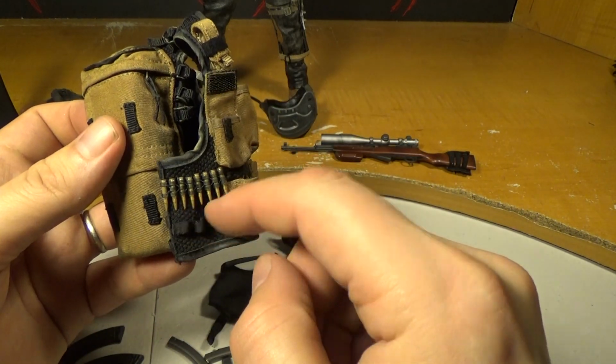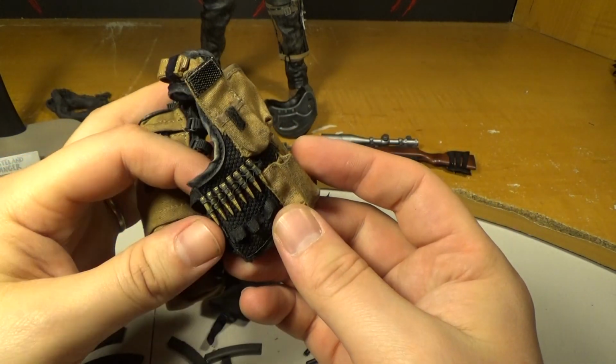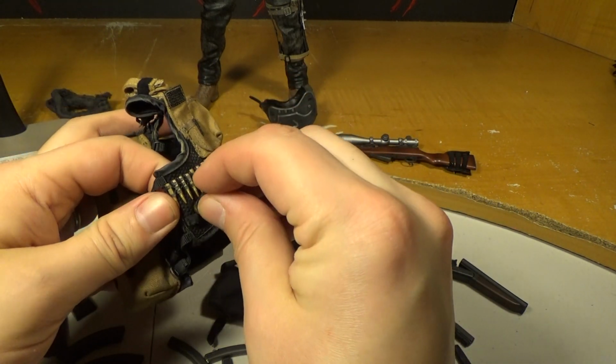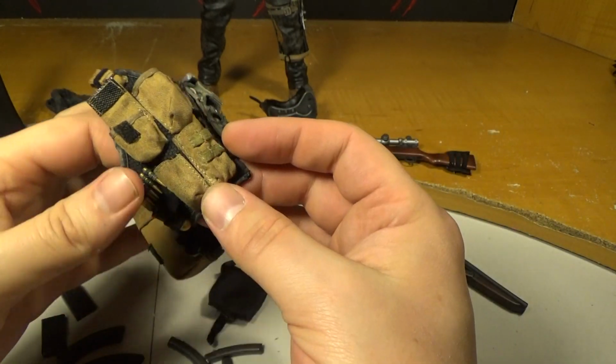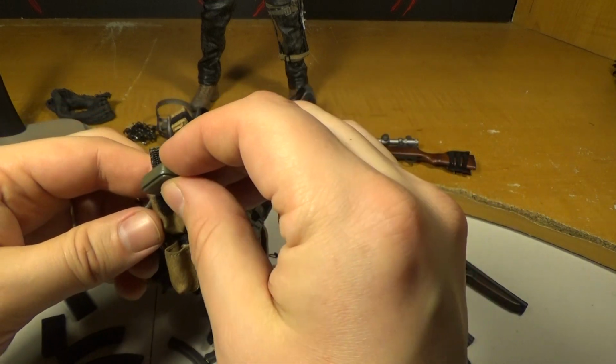And here's the tactical vest, which has tons of pouches. There's actually some bullets there, which I don't think you can take out. They're kind of stuck in there permanently. And there's a spot there to stick some things. Probably these. You could stick his butt plugs in there. See if they fit in there. Looks like they do. That's cool. And I see in the picture his little, whatever this is, goes in there.